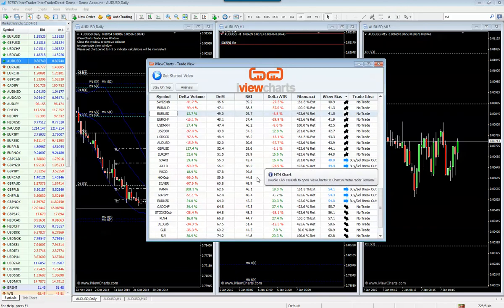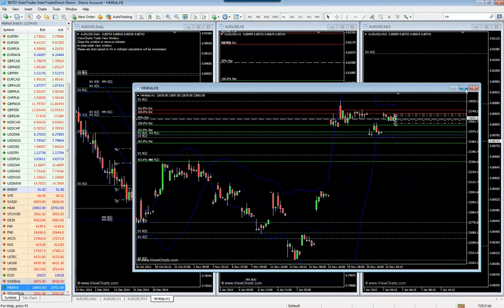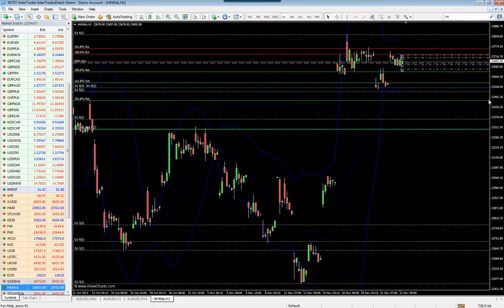There we go. The Hong Kong stock market, click on that. The chart automatically opens, so you can see we're ready for a breakout again. So we either close above or below that 50% hourly retracement. Then we know resistance, we know support, where to buy it back. So that is the power of iView.